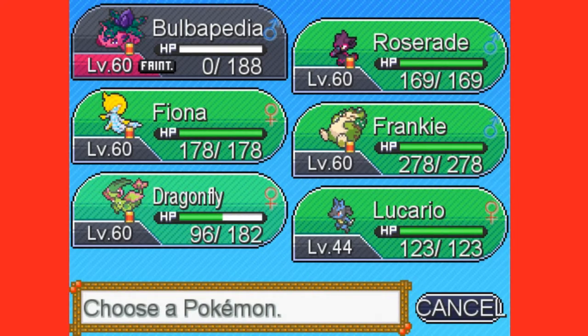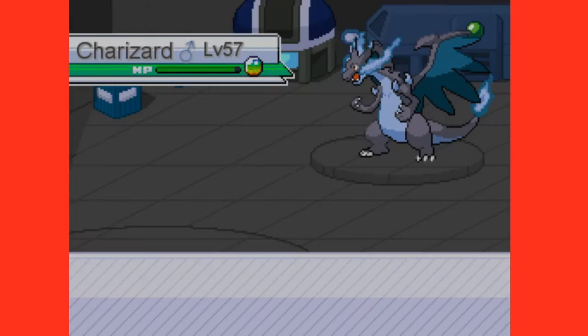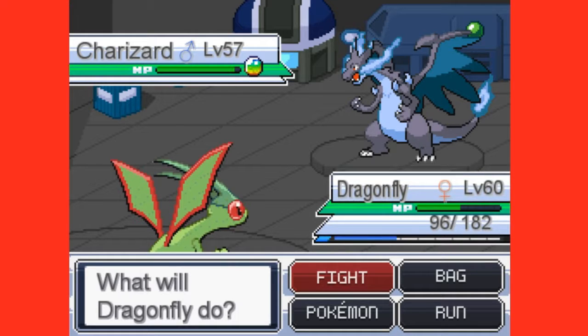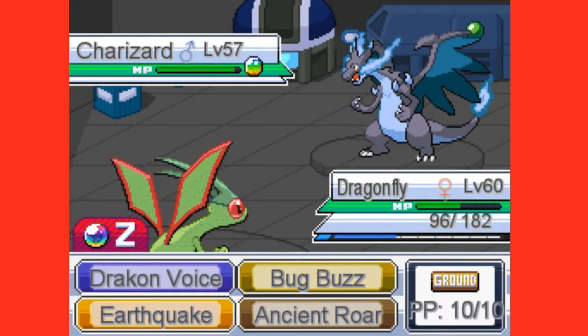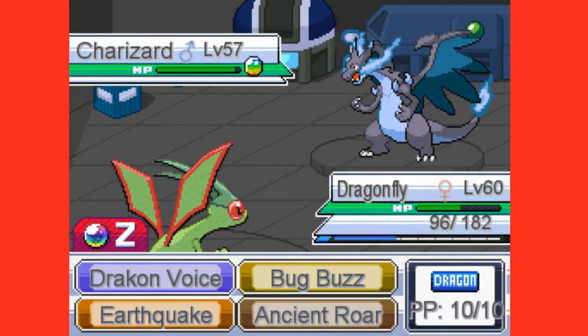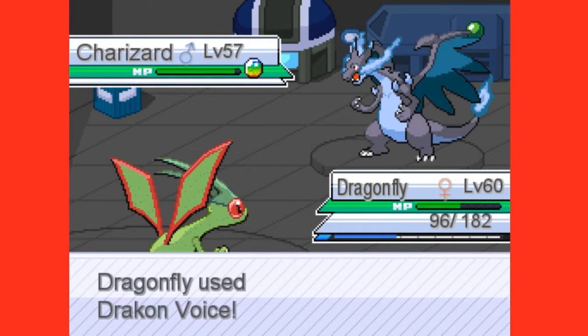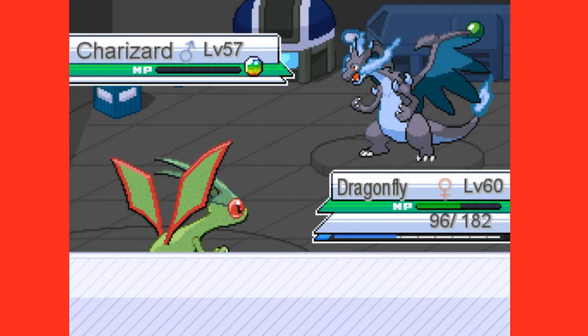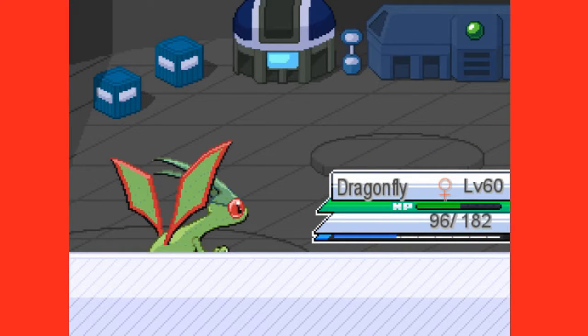In that case, since he brought this thing out now, I'm gonna bring Dragonfly back in. I'm not gonna Mega Evolve because it'll make me neutral to fire. As for now, I think I'm gonna go for a Draco Meteor. Come on! Got it! Outsped and took it out.